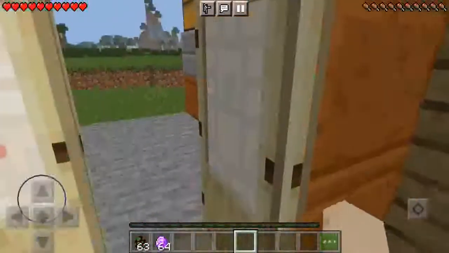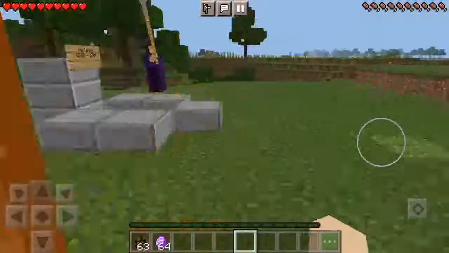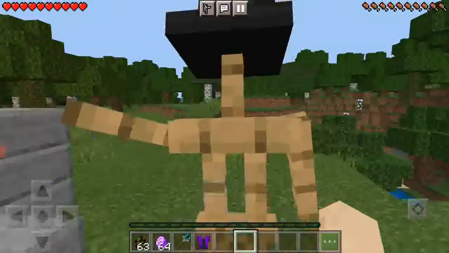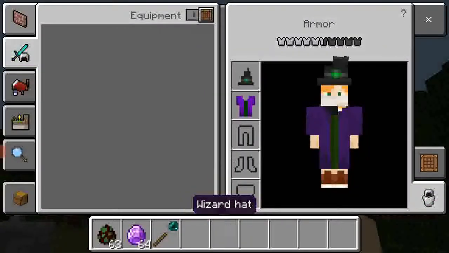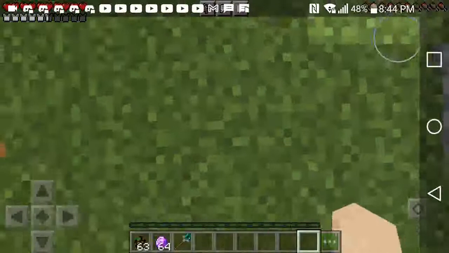But first of all, you might have seen the outfits, like right here. This is the outfit. So first, let's equip this. So let's equip the hat, and let's wear it. This is how I look. Hey, what?